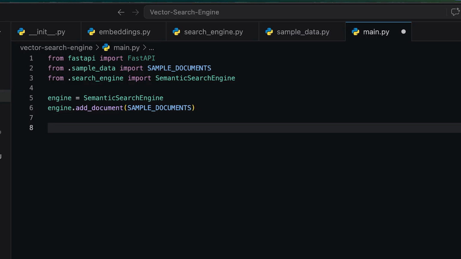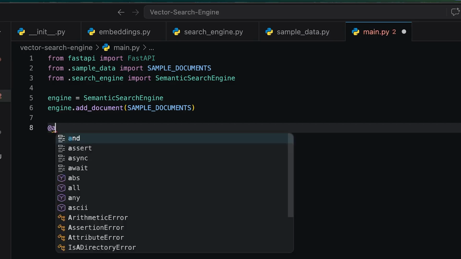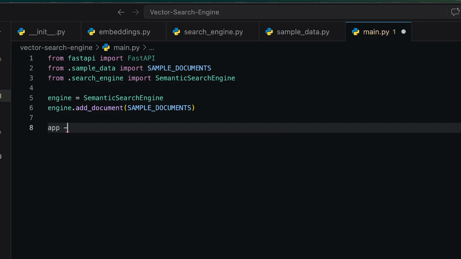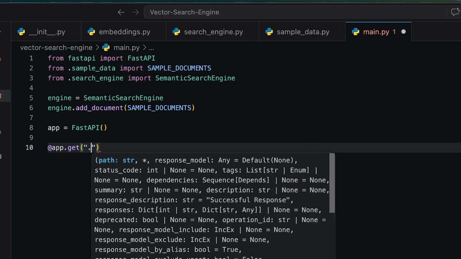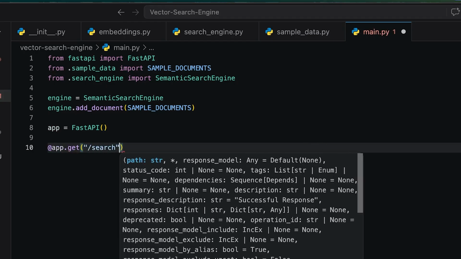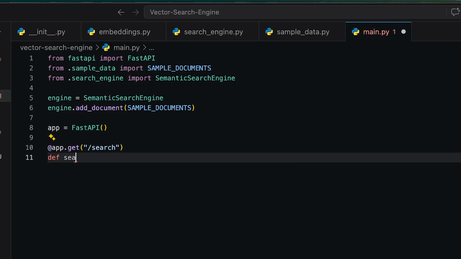And now let's create a FastAPI endpoint so that we can actually pass the data to get results. app equals FastAPI. Now app.get search, def search.